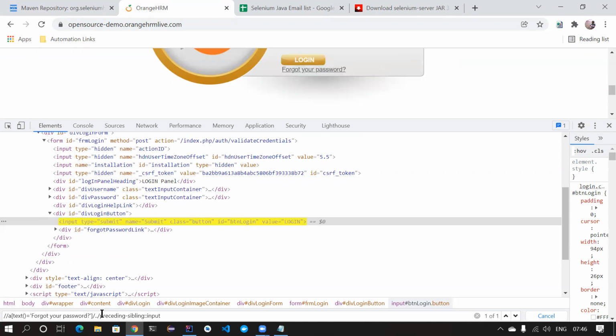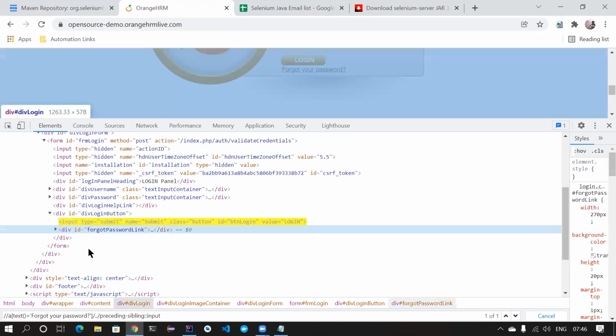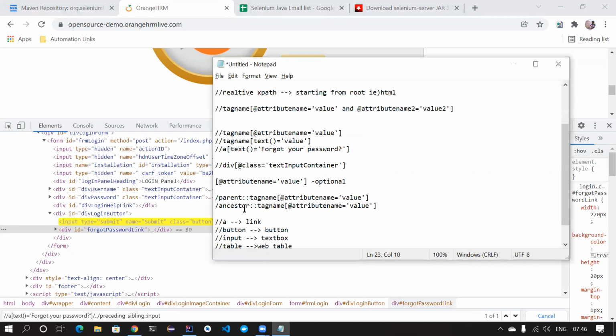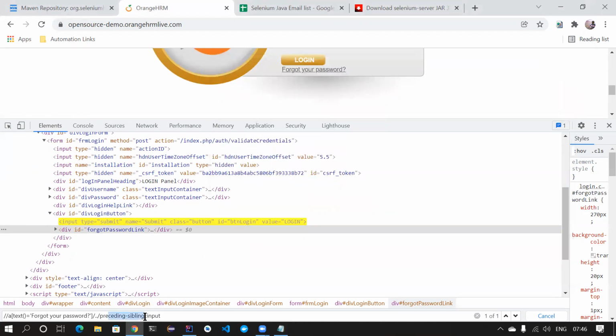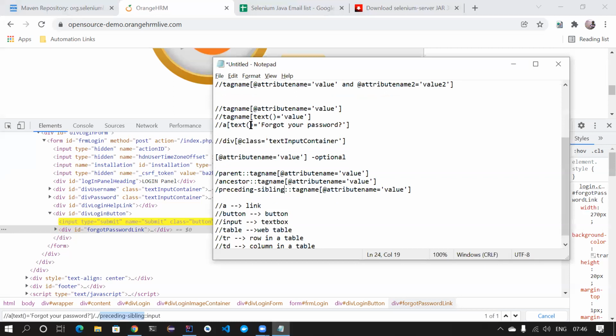So if you notice, this parent, I'm finding his brother using preceding sibling colon input, right? You can also use the same thing with preceding sibling. This is how it is.